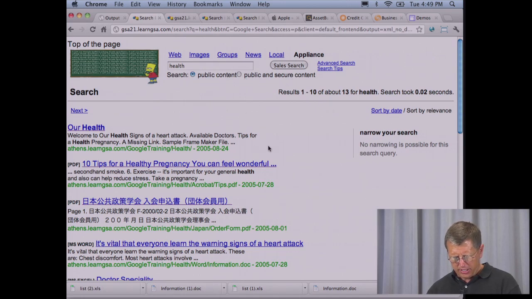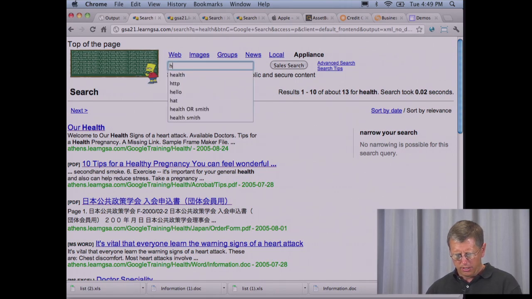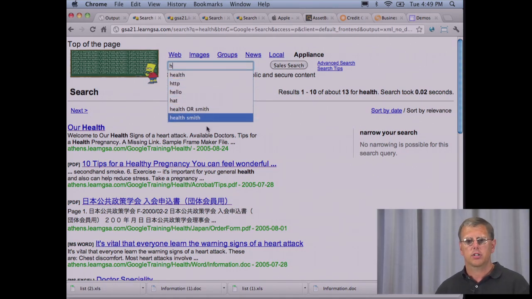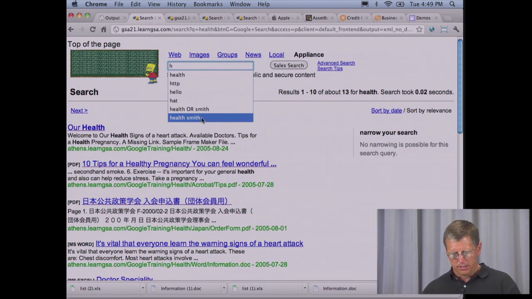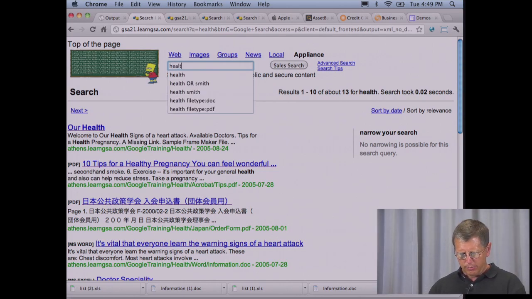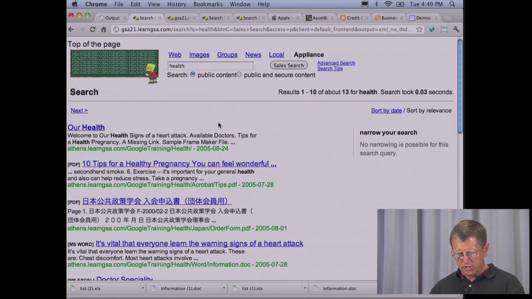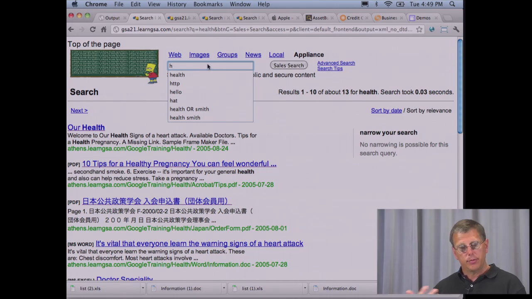Let's see, I do not see the cache link anymore. I do not see the size of the document. What else? If I type in, let's go back to health here. Now, what I'm seeing as I type along here, I also included query suggest, but I don't see the query suggestions showing up here yet. That can be because the process that does the query suggestion update hasn't been run recently, so I may have to wait a few minutes for this to show up.